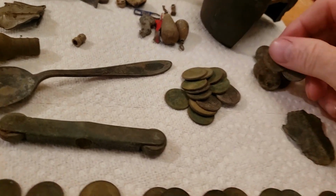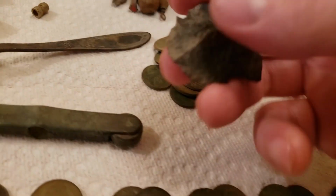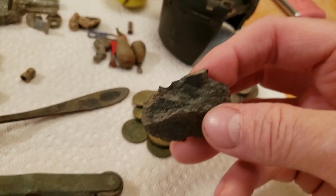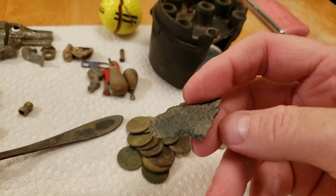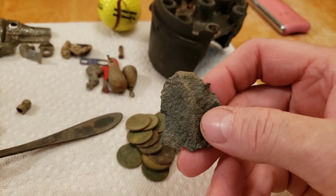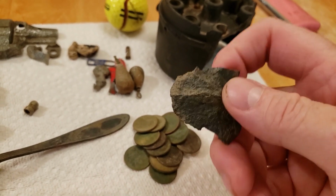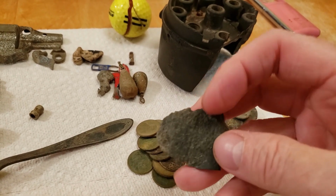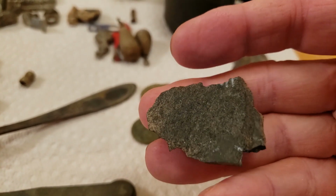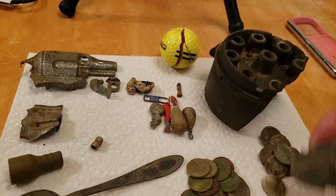Found some clad. Like I said, I got a lot of zinc pennies there, and just regular clad. Kept this. I found this. It almost looks artificially worked, in the shape of a potential, not an arrowhead, but a throwing spear or something, but it's very sharp. I don't see the knapping signs that would be typical. It may be just a splinter off of a rock. I don't know. But I thought it was cool, so I saved it.